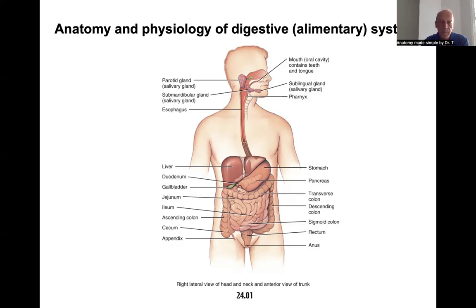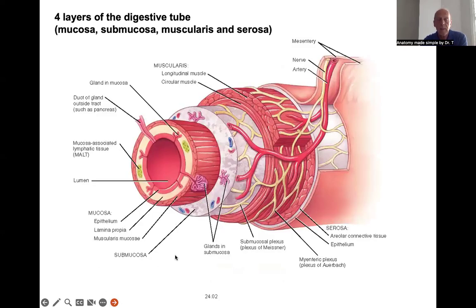All right, if this was good enough as an introductory part to the digestive system, let's reiterate that most of it, practically, in an average adult person's 7-8 meter long digestive tube, is there something that we can say is a common denominator? And the answer, of course, is yes, there is something that they have in common. That's why for the next couple of minutes, we will stay on this slide presenting the 4 different layers that the digestive tube is made of.